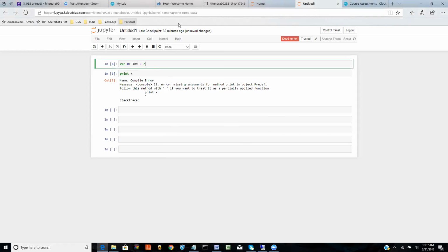You can unmute if you want. Okay, so it's equal 7. So for printing, you put brackets around x. Or you can just say x. So line number 5, just type x and shift enter. Remove everything else. Press x and shift enter.